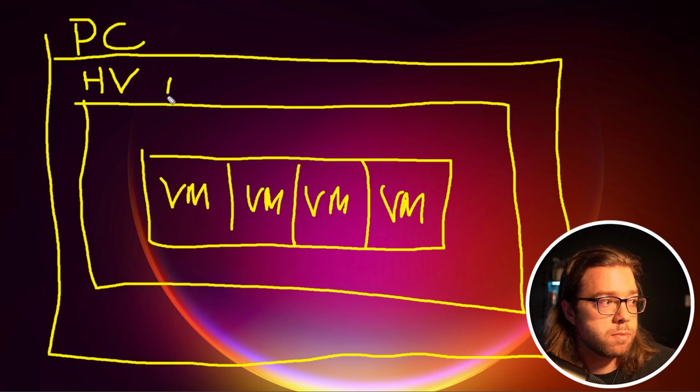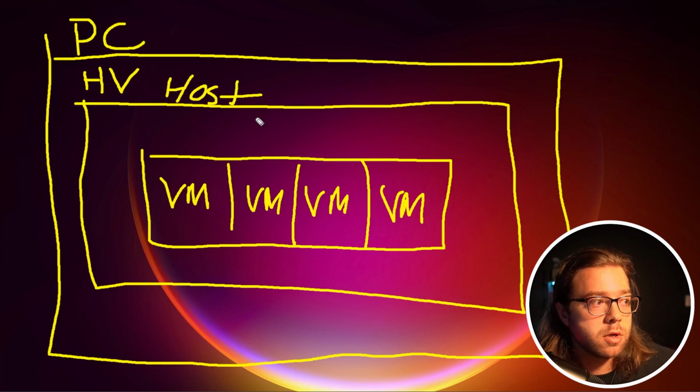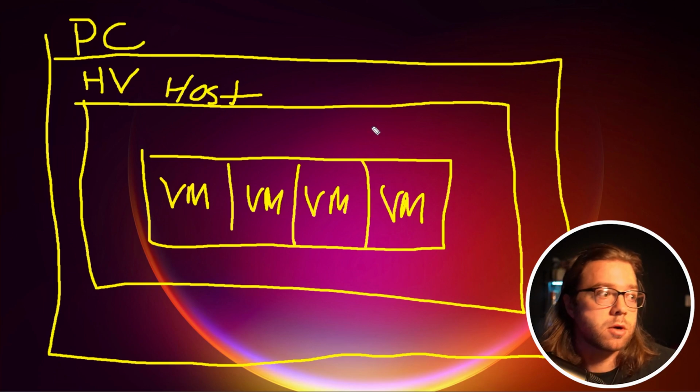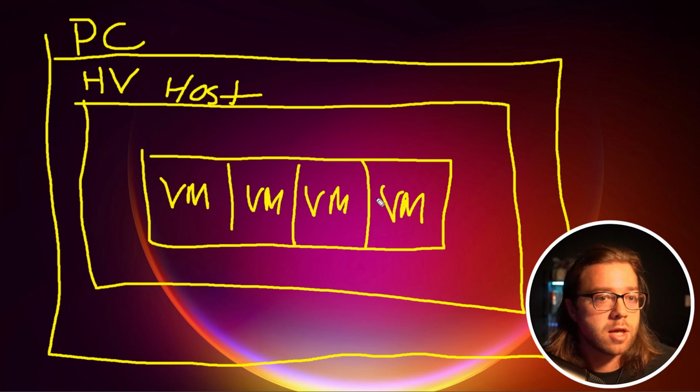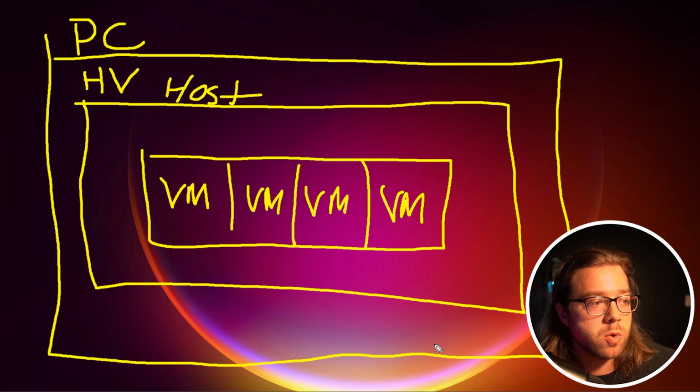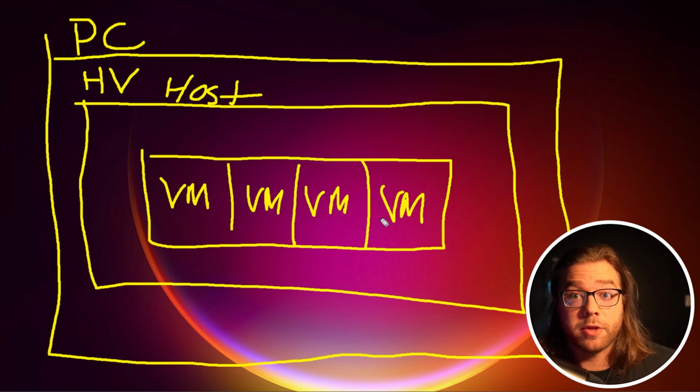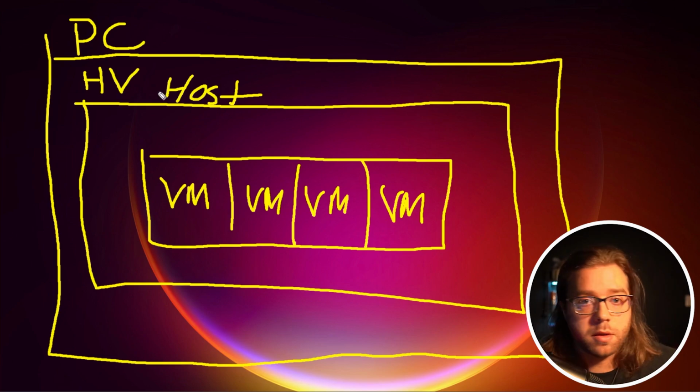This technically would be your hypervisor host. You can also have clusters, which technically means you have multiple hosts that are clustered, and then you can have multiple VMs and they all talk to each other. But we can get into that some other time. This is pretty much your explanation of exactly how this all works. And from here, this is just a hypervisor type 1.